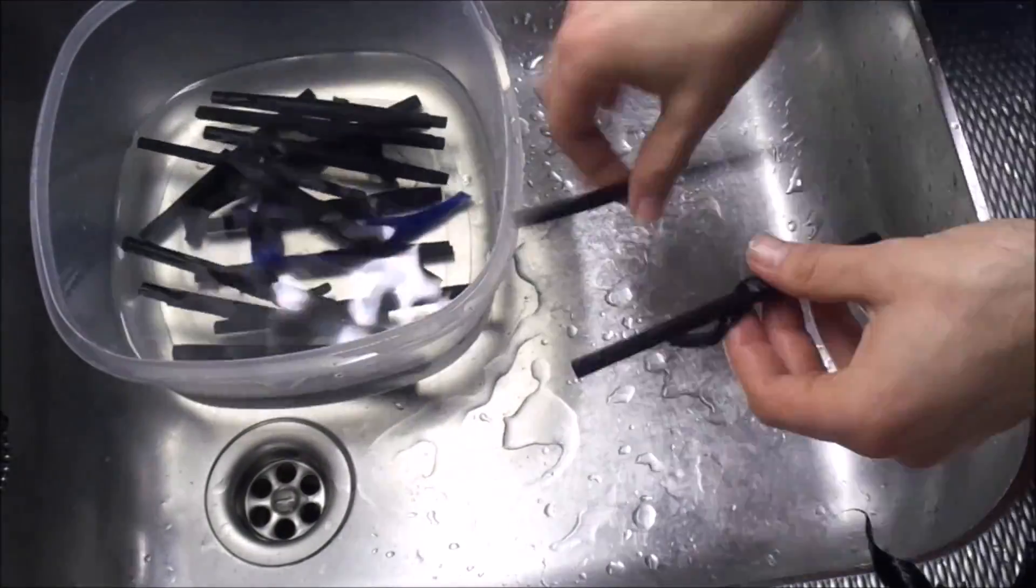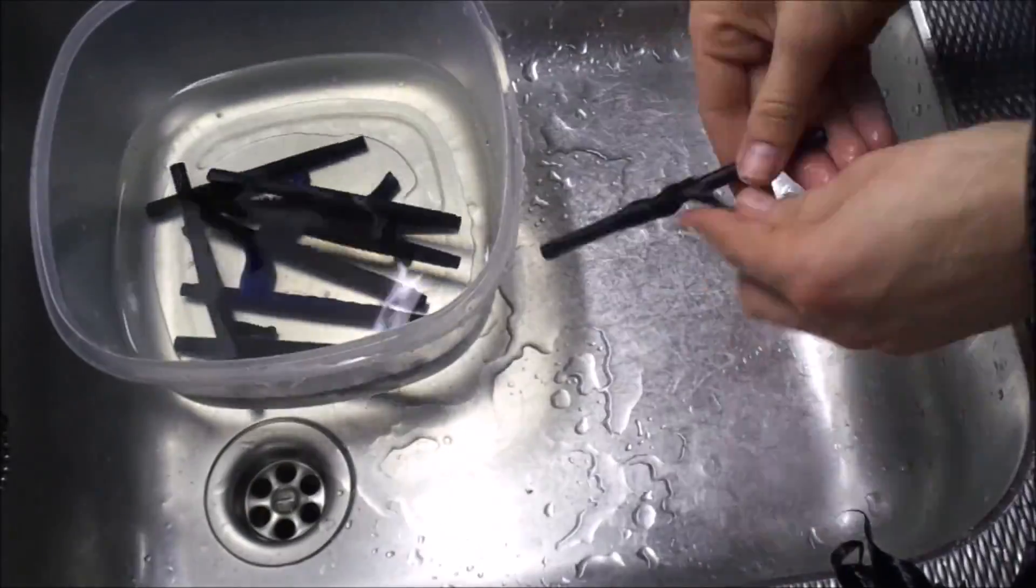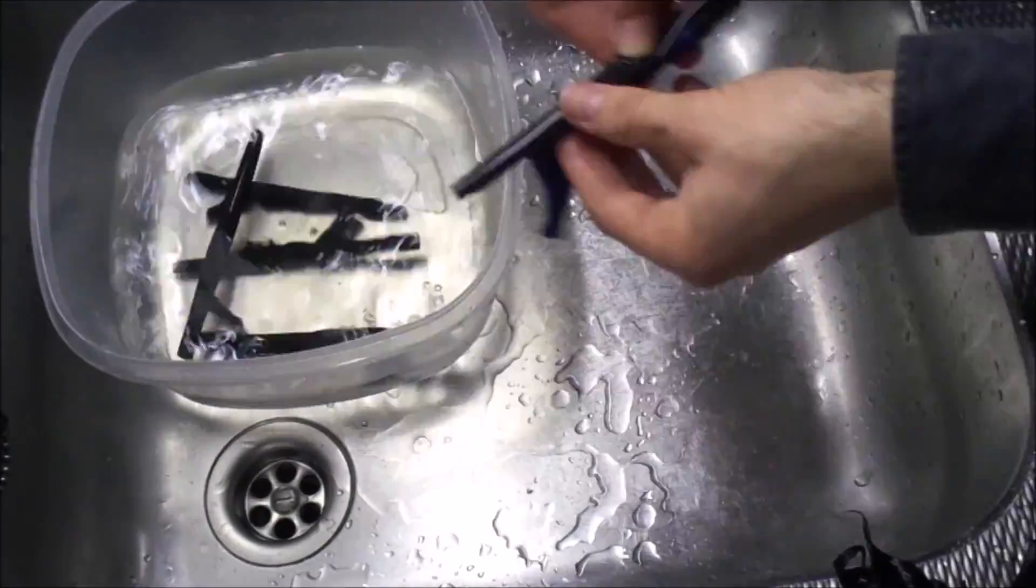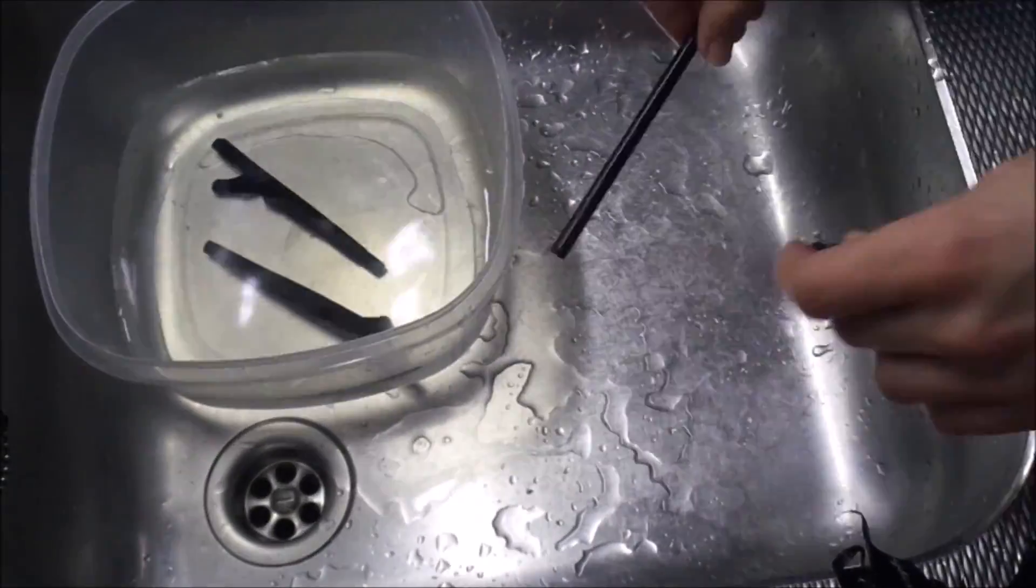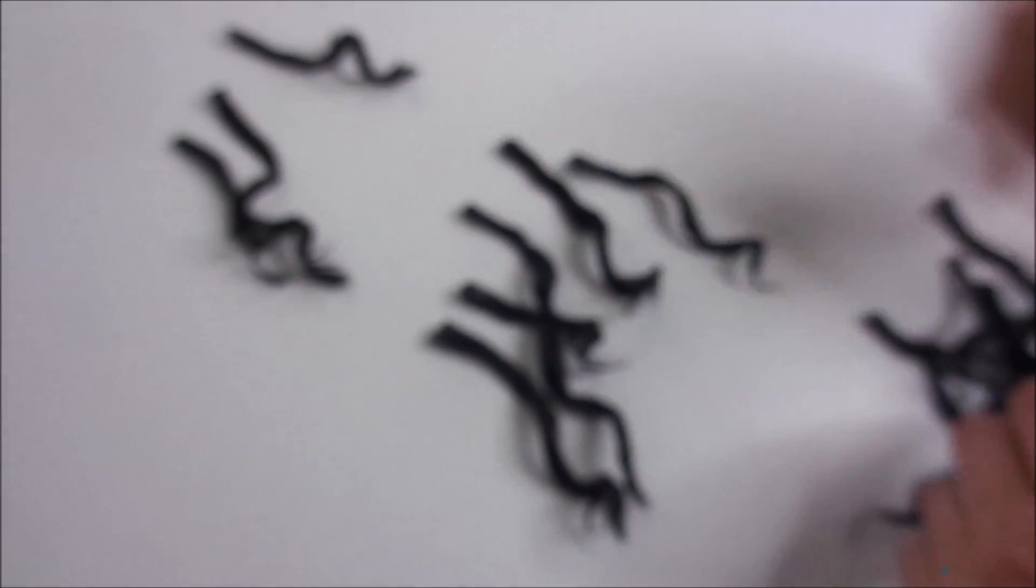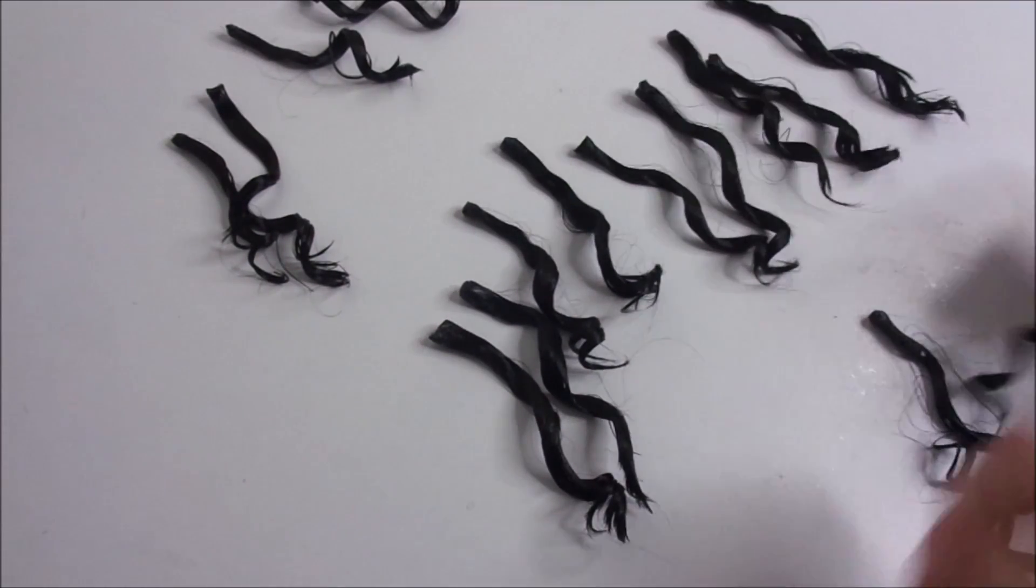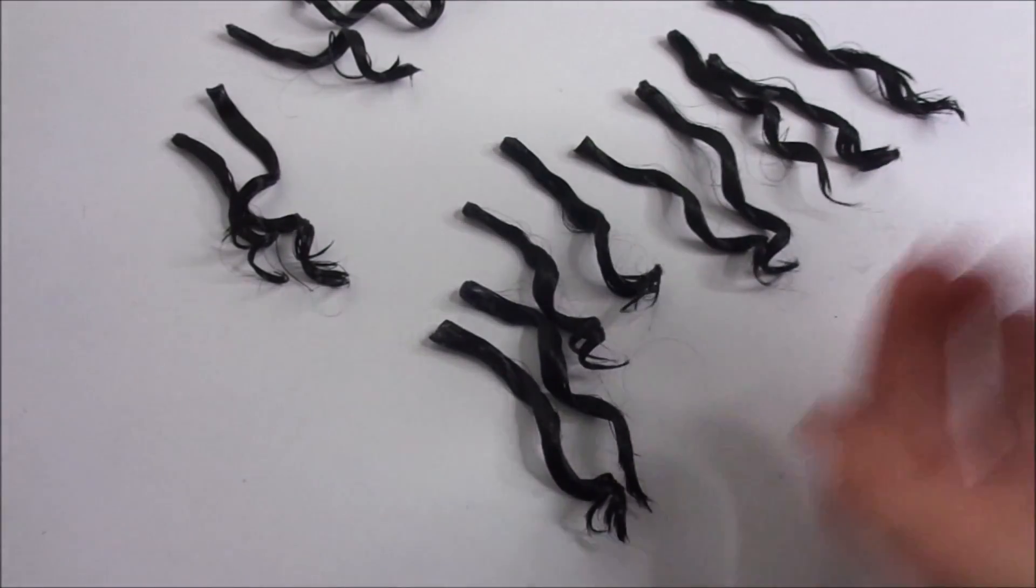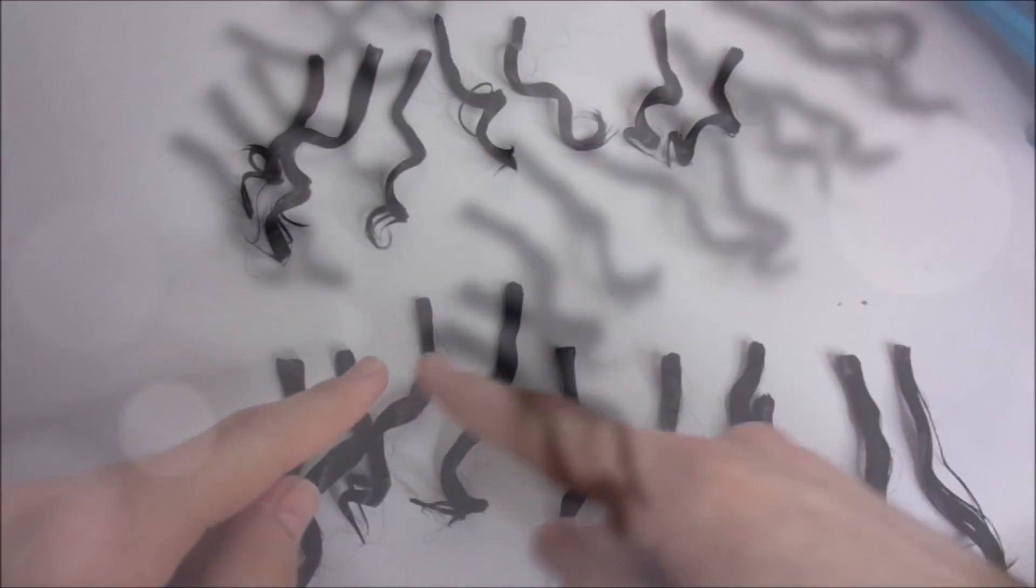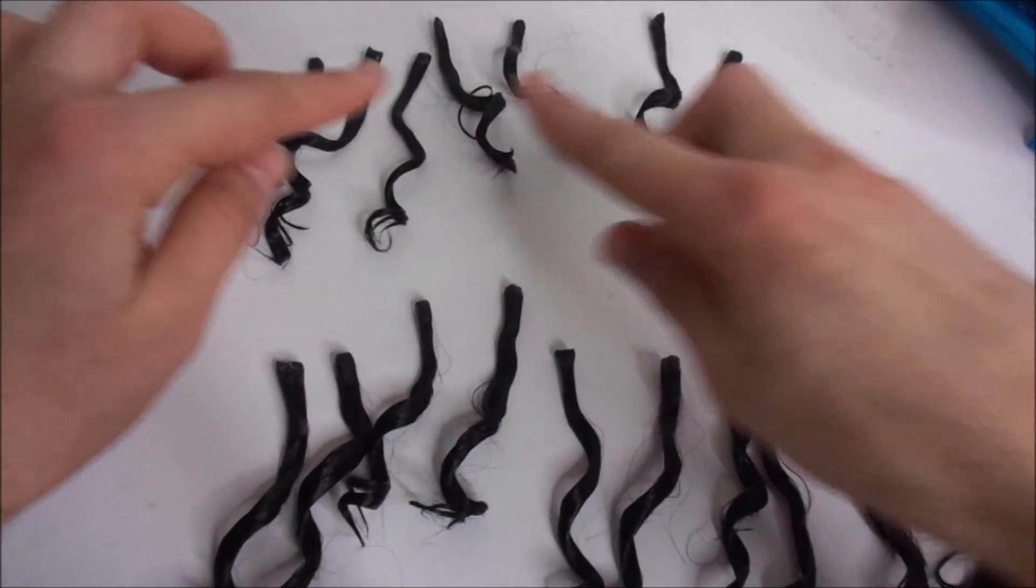As you might be able to see, I also curled some blue extensions. Those are the ones using the leftover reroot hair from my Yesss doll from Ralph Breaks the Internet. When I have all the straws taken out, I organize the extensions by thickness. I want the thinner pieces on the top layer because those will be easier to hide in the hair. So these thicker strands will go on the bottom row and these will be on the top rows.